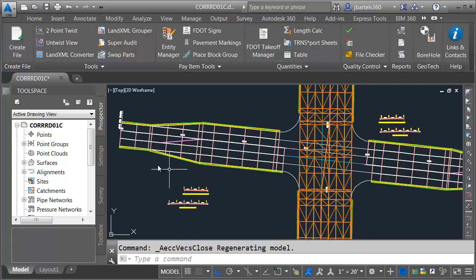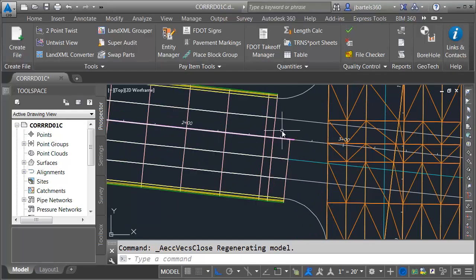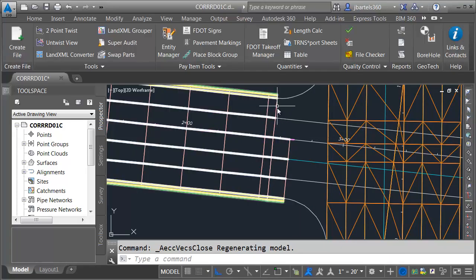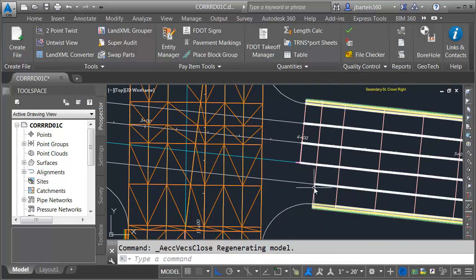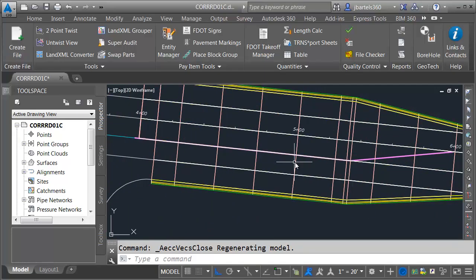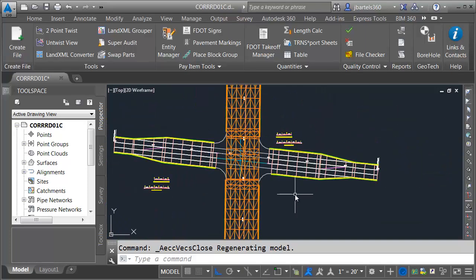What I'd like to do is have my normal slopes here at the beginning, but as I approach the intersection, I'd like all the lane slopes to flatten out to a 0.5% right here along this edge, which represents the closest curb return. And then on the other side of the intersection, right here at the farthest curb return, I'd like all of my lane slopes to be at a 0.5%. And then as I continue on, I would like everything to transition back to a normal crown, 2% and 3% slopes. I'm going to do that by using superelevation.